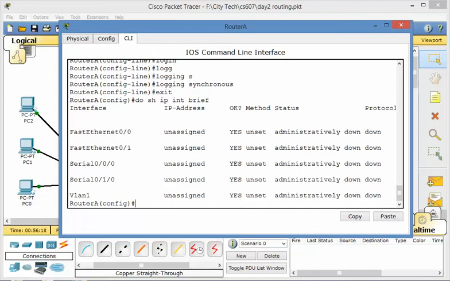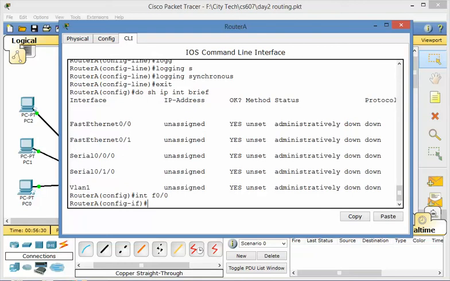So how do we access the interface? We type int f. So f means FastEthernet 0/0. Everybody with me so far? And I hit enter. Now I do the same thing.